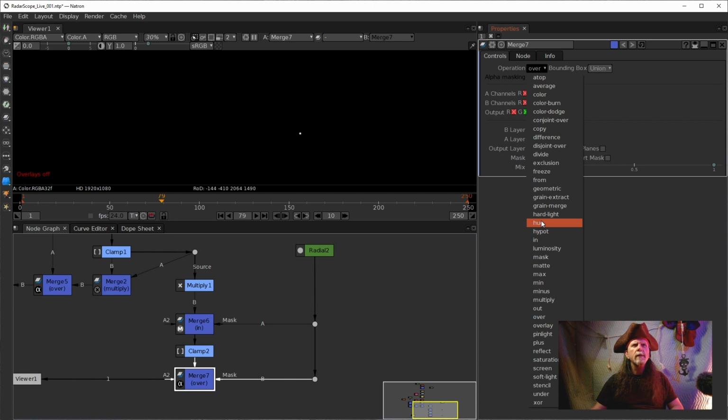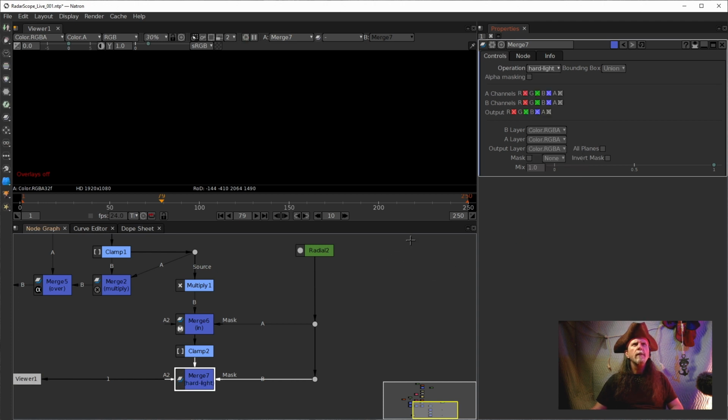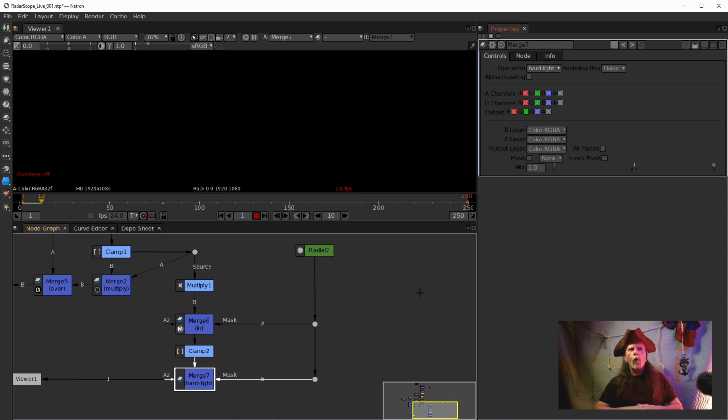Hard light. All right. So that is what I did in the original. Let's see if this is going to work here. Let's see if this is good. Mind you, again, all these changes, every time we make a change, things could go wrong. So there we go. We can see it. What the hard light will do is it should make this disappear faster.